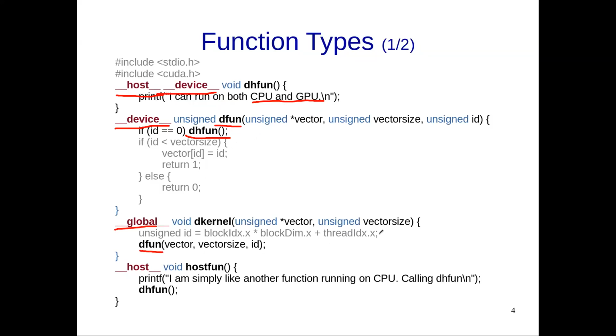What about this line? Right, so I'm talking about this line. In what kind of functions will you be able to use such a line? That is, unsigned id equal to blockIdx.x, etc. Can somebody tell me what kind of functions will be able to use this particular line? One answer is given, right? So the __global__, that is kernels, we'll be able to use this. That we also know. Okay.